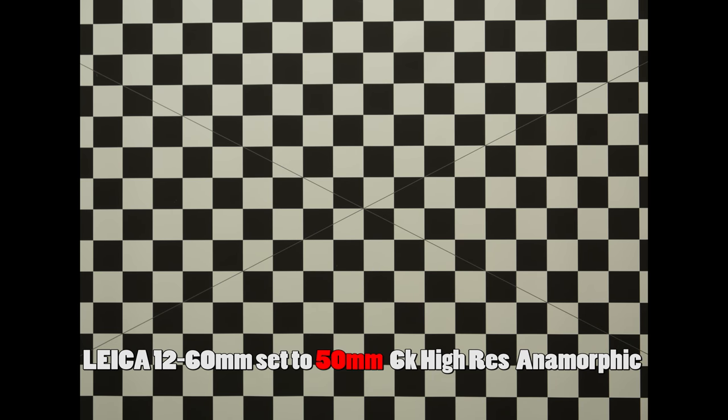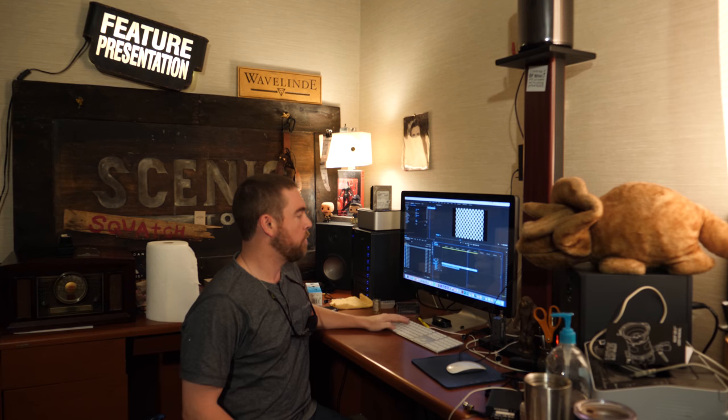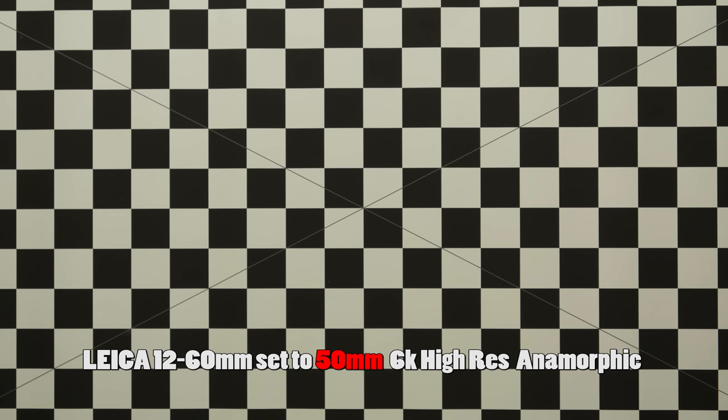That is dropping it onto the timeline and scaling it back to, I think I'm around 60. It gives us full frame from top to bottom, but it does not fill the entire image. So it gives us that 4x3 sort of square, if you will. And then we're gonna switch over and show what full frame is, and that's set at 77. Now I'm working inside of Premiere Pro, so that's the scaling numbers. So 60 is the raw data and 77 is filling the frame. You can see that it doesn't match the 50 on the anamorphic whatsoever.